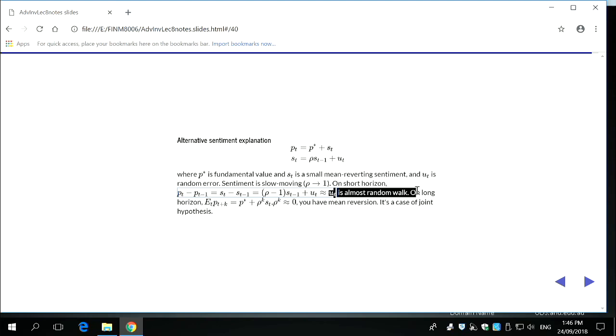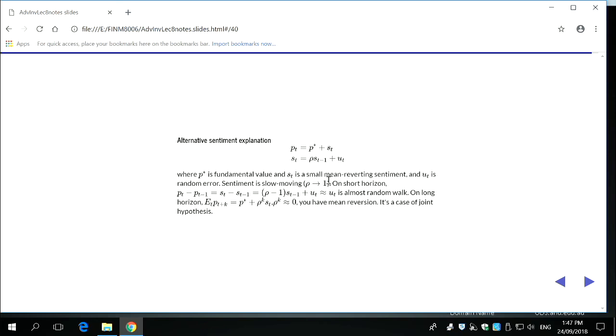Right? So this is an alternative explanation, the sentiment, of why you have long-run predictability. This explanation says people are subject to behavior bias, right? And this behavior bias is correlated and very persistent, which means the behavior bias has this rho that's very close to 1. Right, so although we mainly talked about these rational explanations from the DP decomposition, or we call it the Campbell-Shiller decomposition, you have an alternative explanation that's coming from the behavior series.